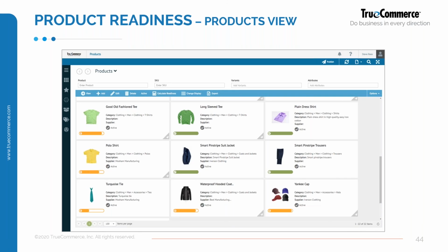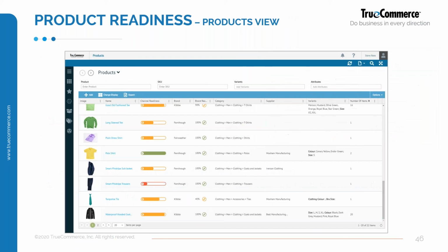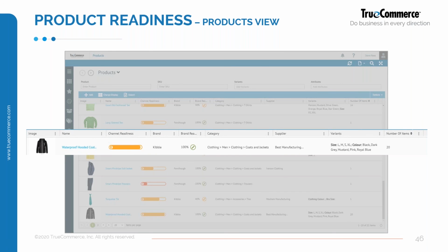What PIM allows you to do is have lots of different people come in and manage the same product as it goes through a workflow to get it to a point of readiness, where you know it's good to be pushed up. That readiness can be set at a number of different levels. We have the ability to set readiness based on validation rules set up by you. You can have a set of validation rules at individual product level. So we can say this product's nearly there and ready to be made live, or it's in orange, not quite ready to be made live. 80% of what we need to do is done on this SKU. It's nearly ready to be pushed up.